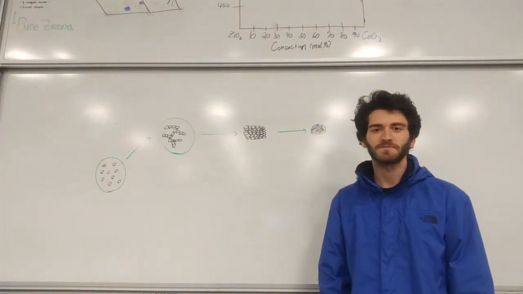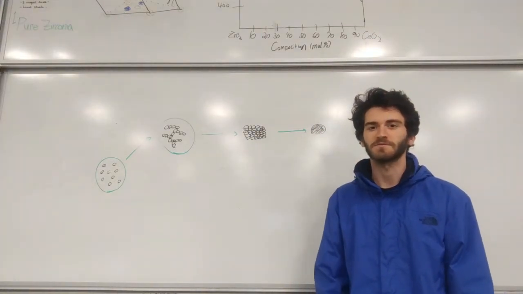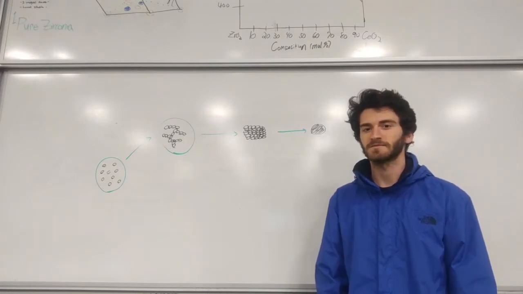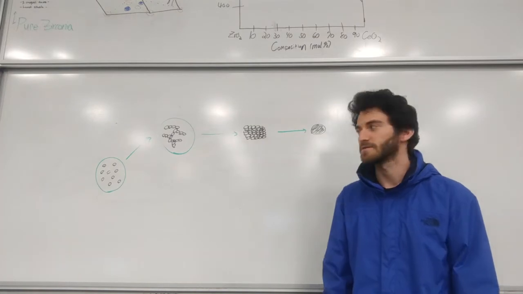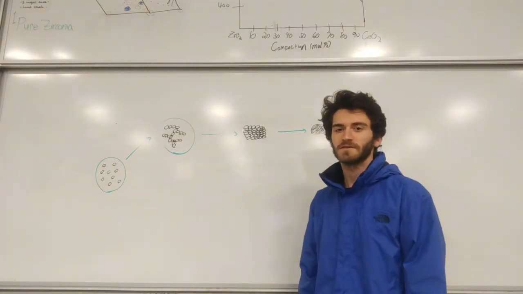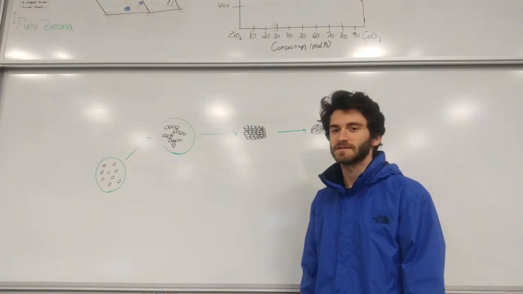Ceria zirconia is most often produced using the sol-gel technique, or solution gelation. In this technique, the desired amounts of ceria and zirconia are both combined together in a water solution with a pH that is low enough such that it does not facilitate precipitation.